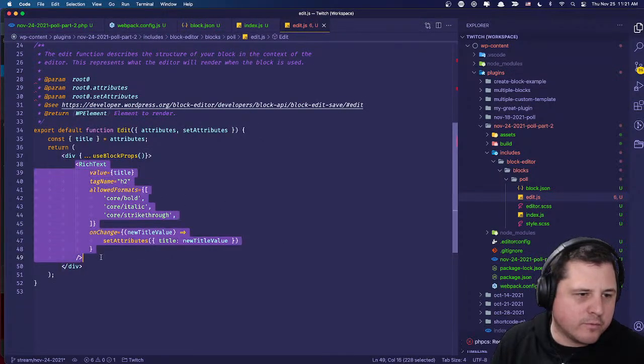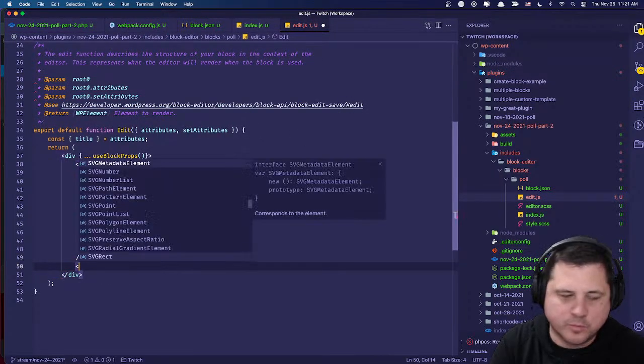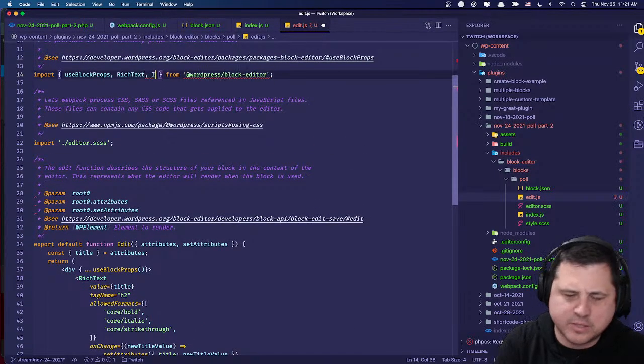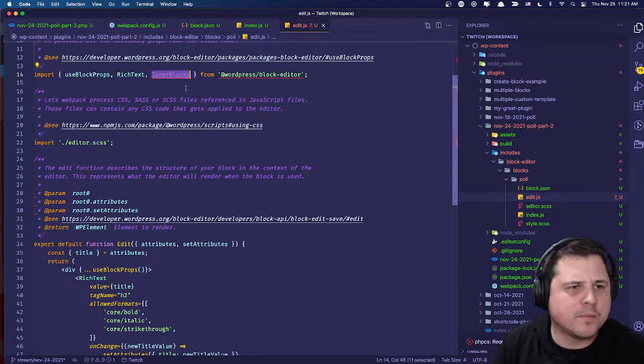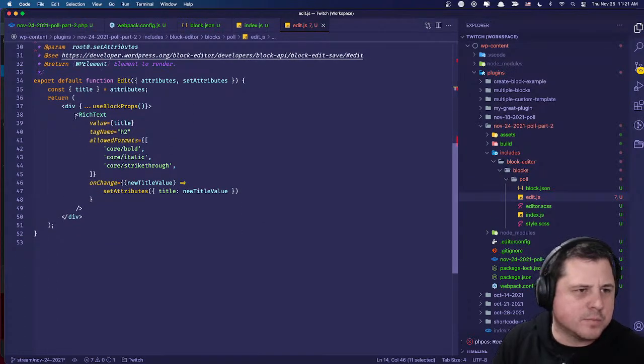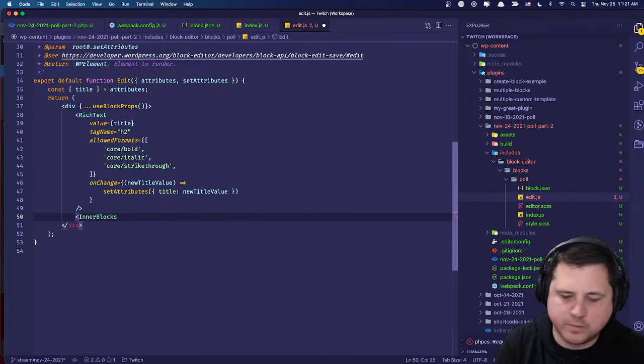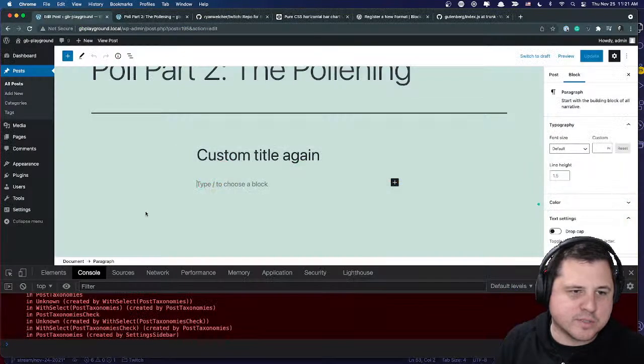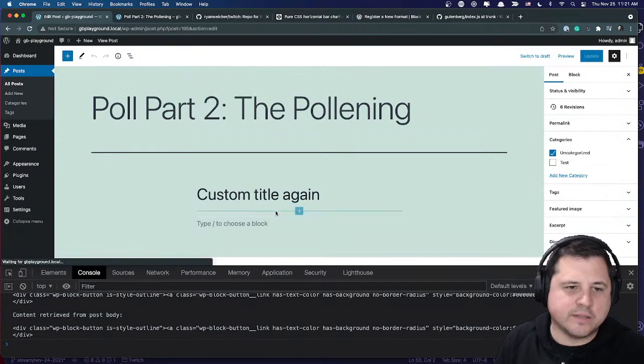In here we have rich text, and now we need another component called inner blocks, which I believe is in the same package. Below our rich text, we're going to do inner blocks. By itself this is going to allow us to insert more blocks inside of this.